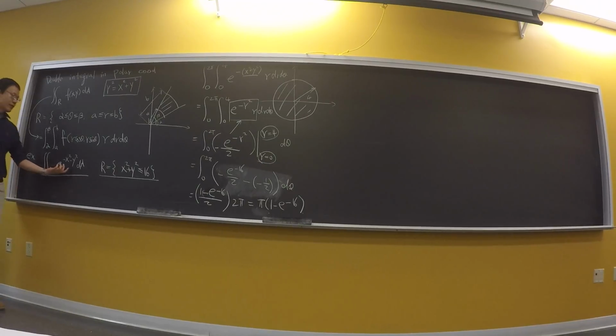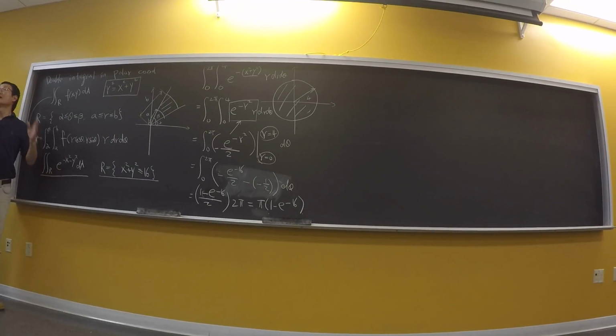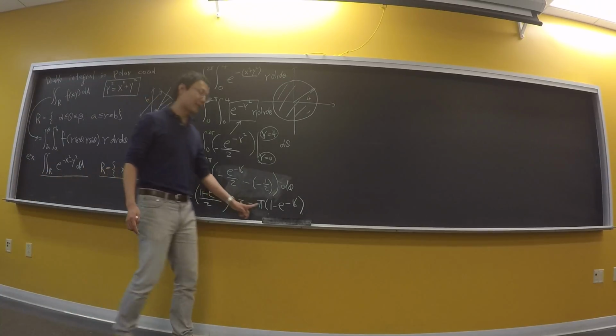In other words, if the surface of this function stays above the xy plane, the volume should always be positive. In the simplest form, if I'm integrating a positive function, I'm supposed to get a positive number. No matter what, I have to make sure at least it is a positive number. So this is a very useful way to check whether your computation is at least correct in principle. If your integrating function is positive, and this is indeed a positive function, since exponentials are always positive, in the end I have to get a positive number.